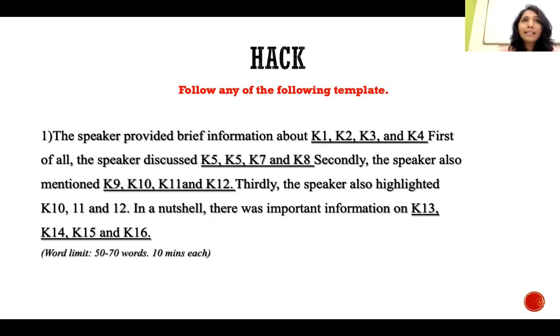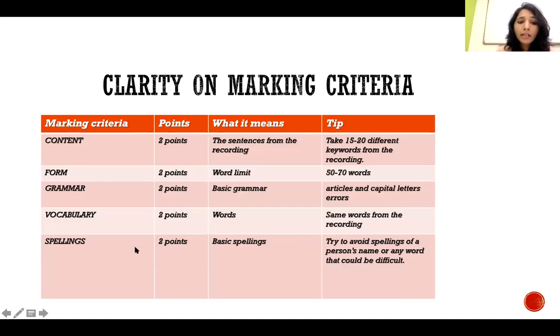So when you click next, you proofread it, check your articles, and see if you've made any spelling errors. While you're taking down your notes, remember your spellings are very important. If you're not too sure about the spelling of a word, especially if it's a name, do not take such words. It's better you put in a word with the right spelling rather than a word with the wrong spelling. Even if you think it's quite important but you're not sure how it's spelled, do not note down such words.